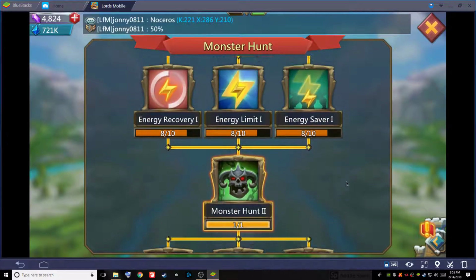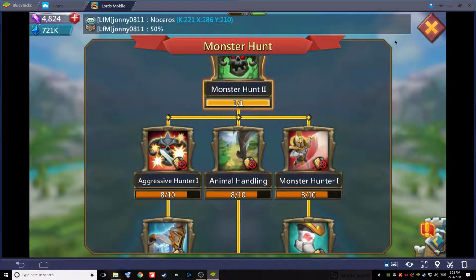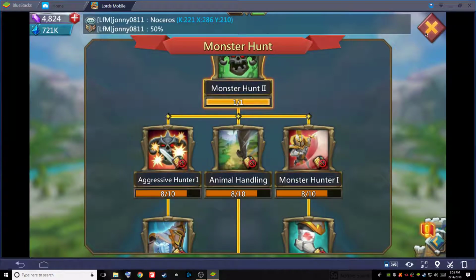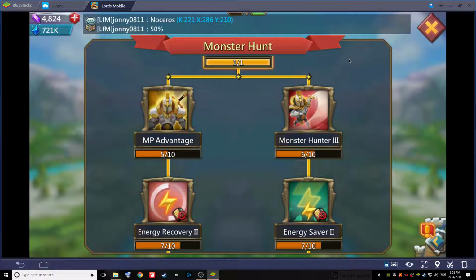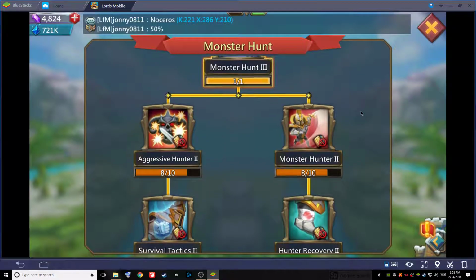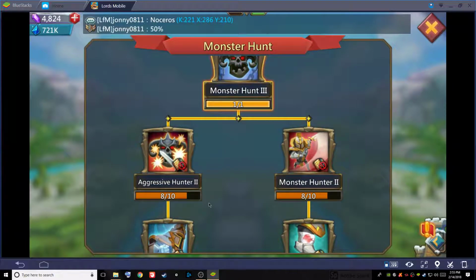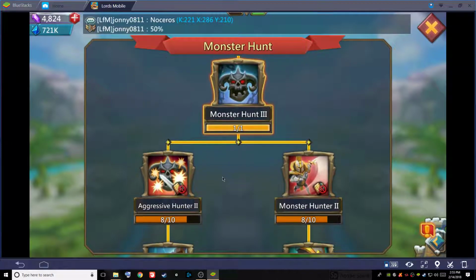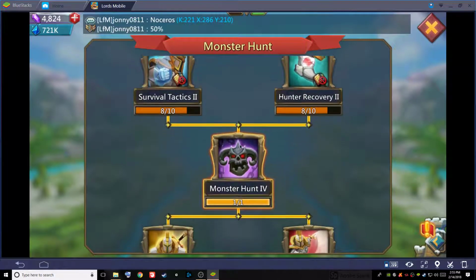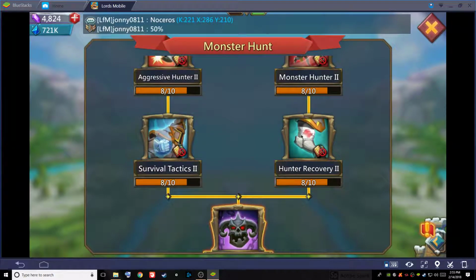Not only because it gives you resources, but it gives you XP for your heroes, XP for your account level, and it gives you speed boosts and gems. It's very important to get your monster hunt up to at least level 3. If you're doing it just for resources, the monster hunt, aggressive hunter, all this stuff isn't as important. But you will want to eventually get up to Monster Hunt 4, which requires a lot of research.